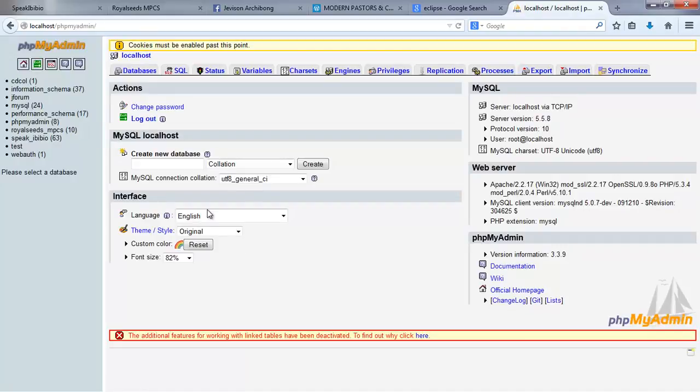If you've been doing any database stuff before, you should know that phpMyAdmin helps you to manage all your databases that are in MySQL. In it you can create databases, create tables, insert records into the tables, and so on. So I'm just gonna create a database which I'm gonna call company. Then I'm gonna type company in this create new database field and click on create.